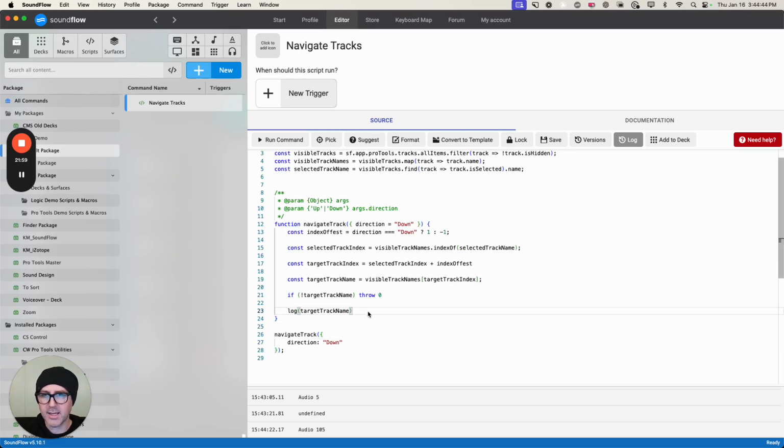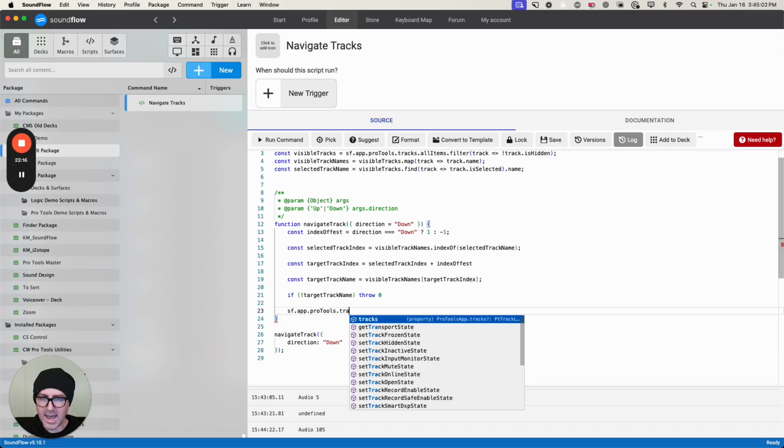So now that that's taken care of, what we want to do is select the track. To do that, we're going to use the Pro Tools SDK again. So I'm going to use sf.app.protools.track. I'm not sure it's called track select.